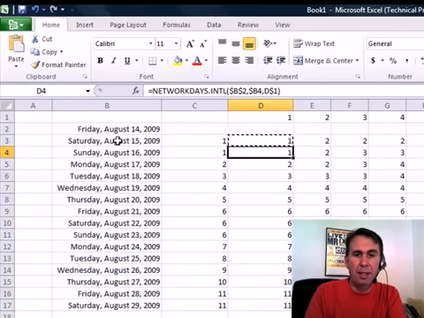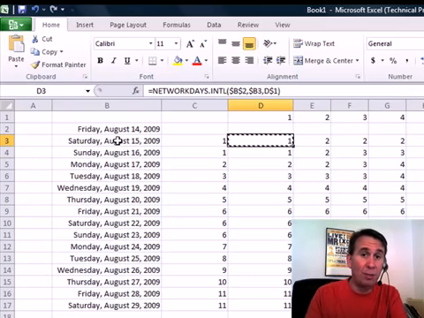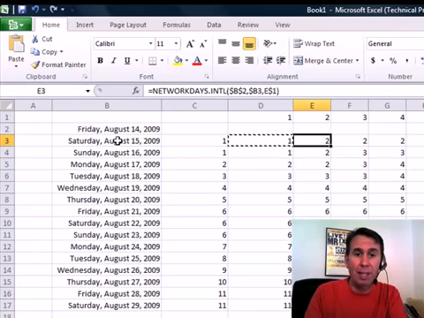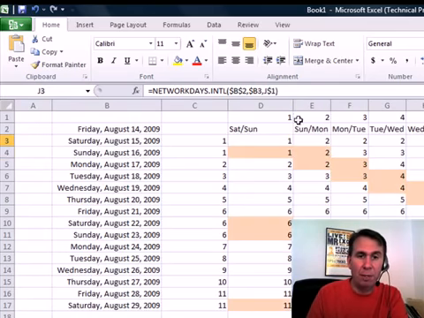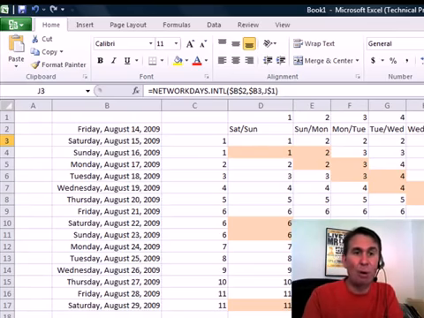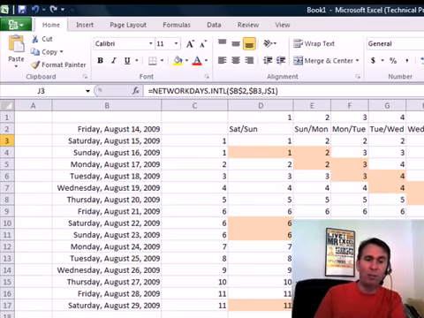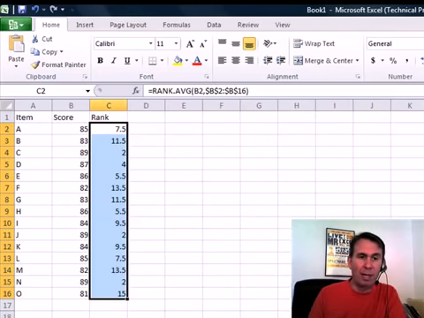And you can see that these vary. Number 1 is weekends on Saturday and Sunday, but number 2 is weekends on Sunday, Monday. Here I've actually color coded it so we can get a better view. So the 1 is Saturday, Sunday, 2 is Sunday, Monday, 6 is Thursday, Friday, 7 is Friday, Saturday. So whatever weekend you happen to have, provided it's a 2-day weekend, the NETWORKDAYS and WORKDAY functions will work for you.